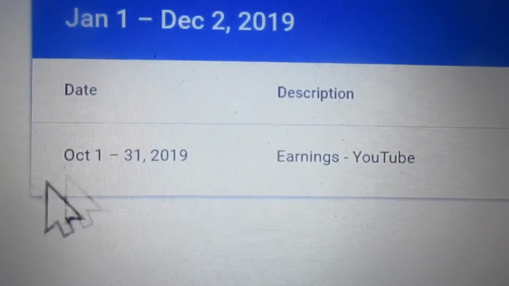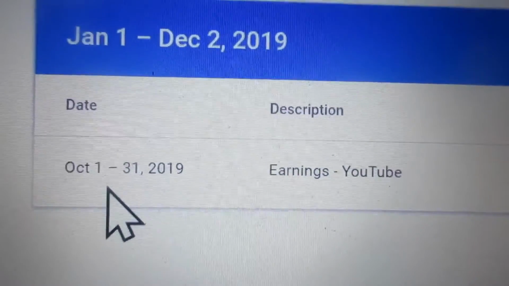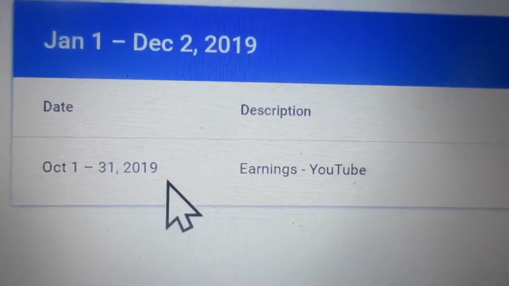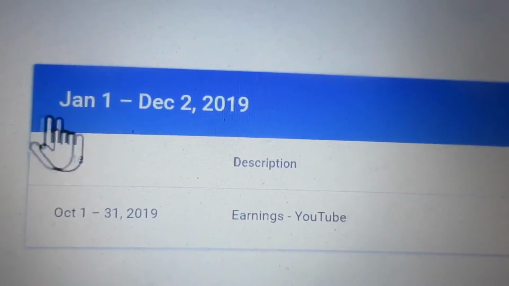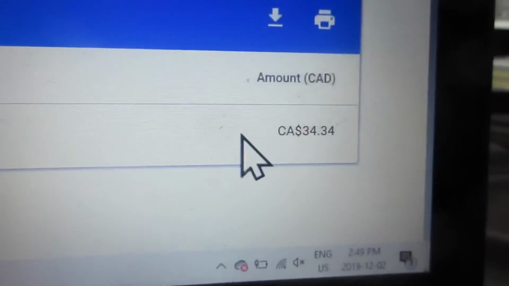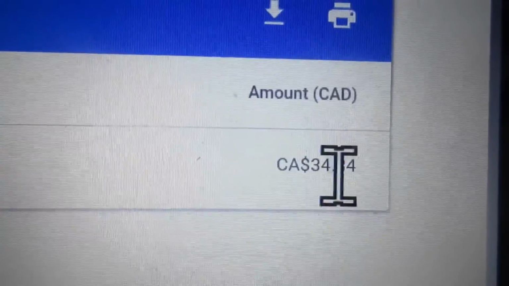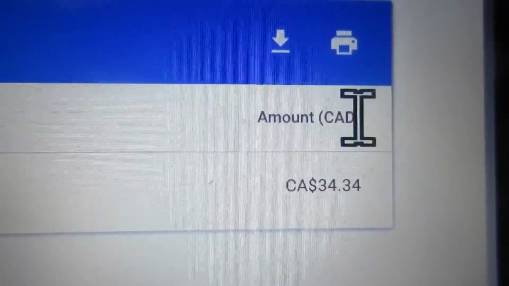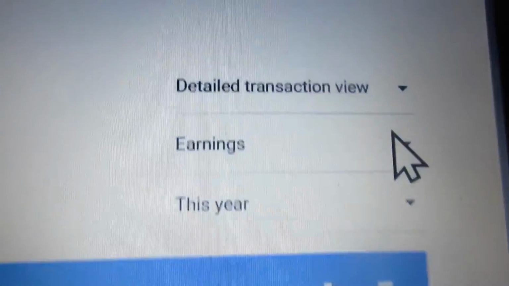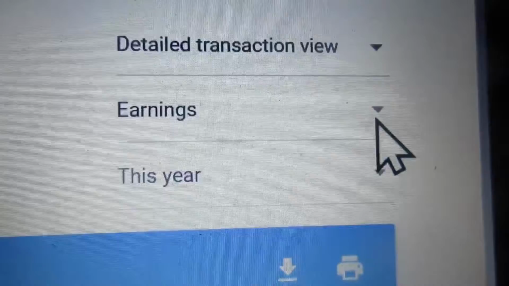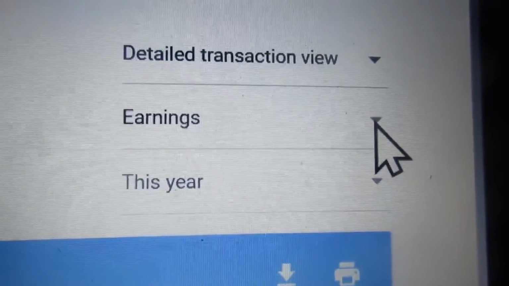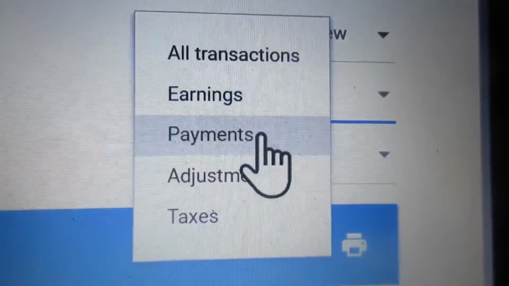Then you can see that October 31, there's the earning. My earning is 34.34. So then you can see the transaction here, earning, payment.